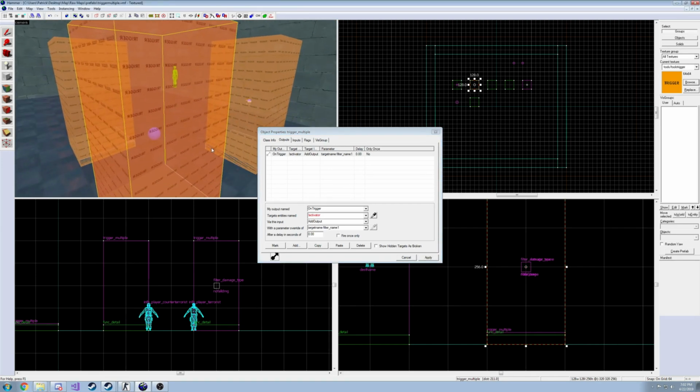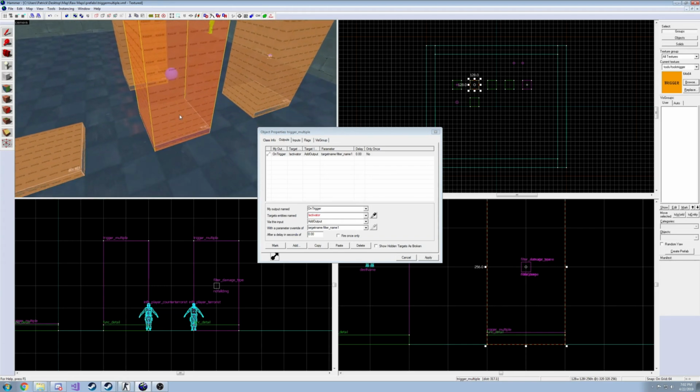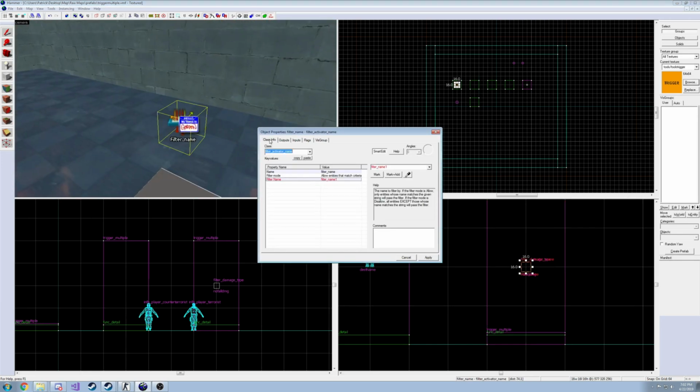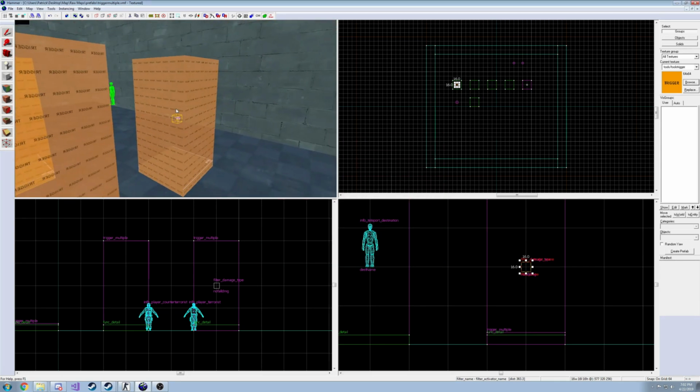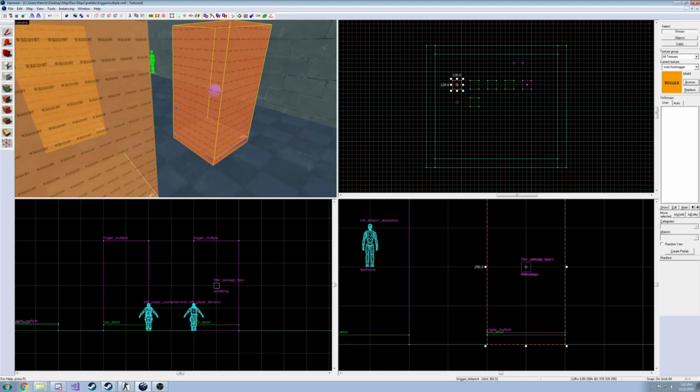Alright. So basically what that's going to do is give anyone that touches this trigger the name filter name 1. And that's going to match this case for our filter. And basically it will allow anyone that's touched this trigger to get teleported.